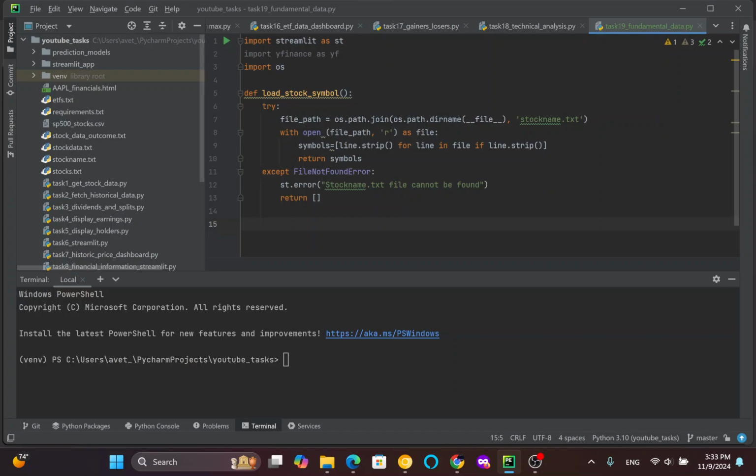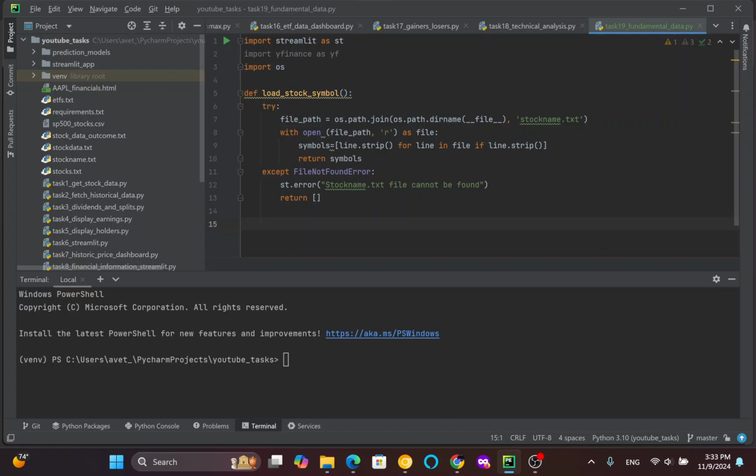Our next function will be the fundamental data function, which will connect to Yahoo Finance and get the information regarding each stock in our stocks list. It will typically include a few fields to acquire the data from.